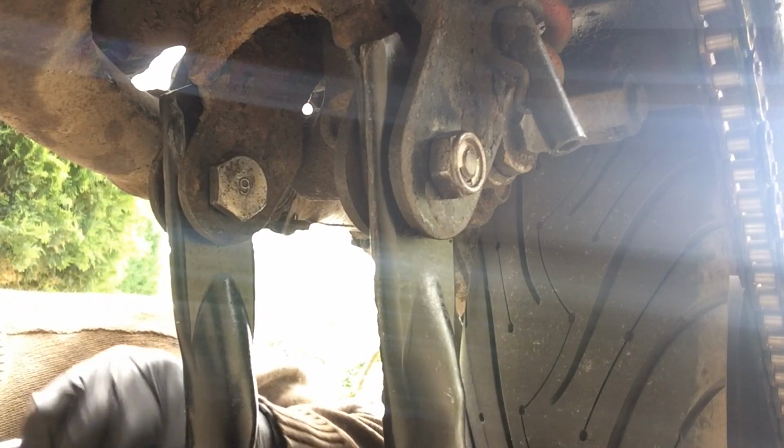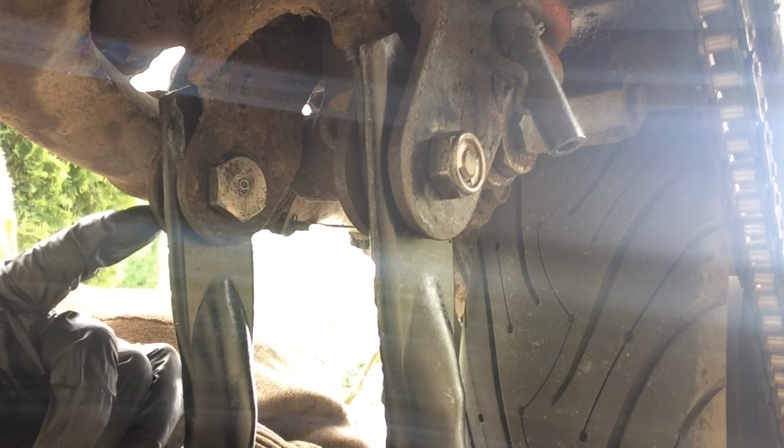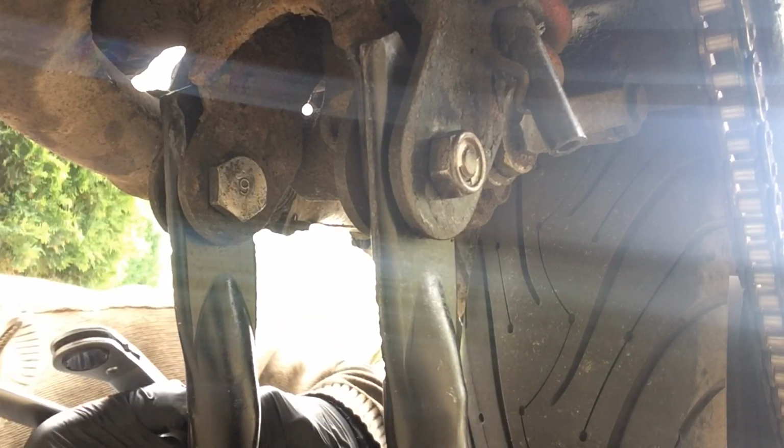Because of the shoulder, of course, the bolt comes through here and the shoulder's pressing against this part, so there's no clamping of these two bits. You can see it's free to move no matter how tight. Doesn't matter how much you tighten it up.